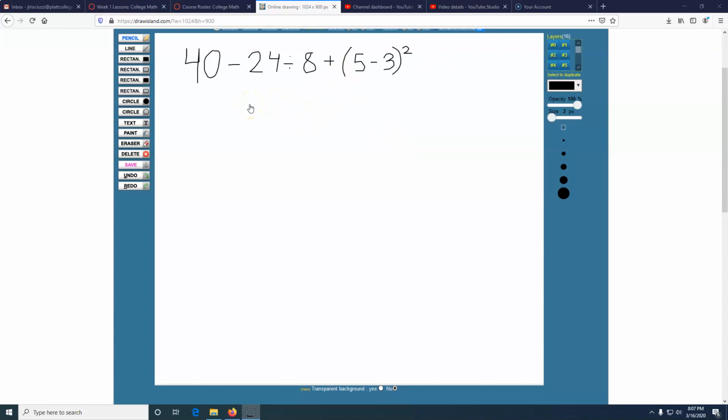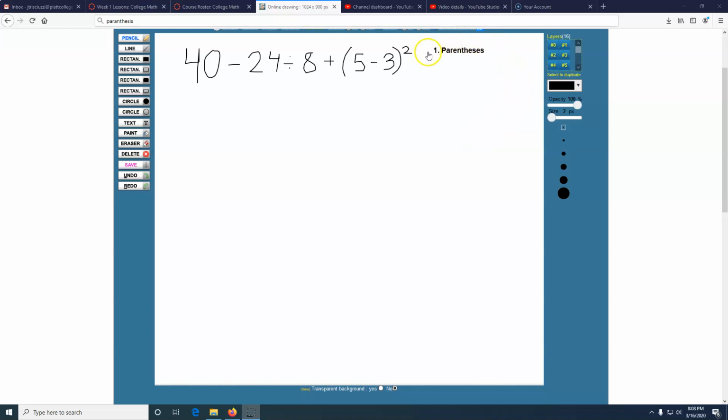Now, some of you might remember that there is a simple mnemonic, a little phrase that's helpful to remember. And so some of you remember the phrase PEMDAS. So let's go ahead and walk through what that stands for and how it affects the way we solve this problem.